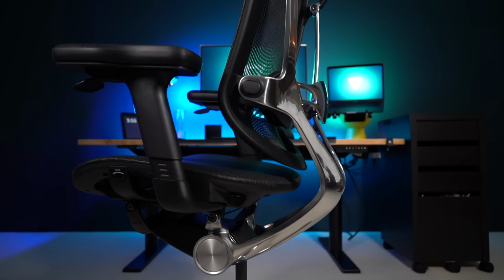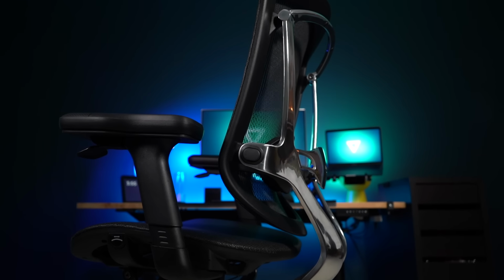So today we're going to go through the build and design, all the features, all the ergonomics, and even other price comparisons to see if this is in fact worth the money that you're paying for, or if you should just go to IKEA or Staples and get a normal chair.